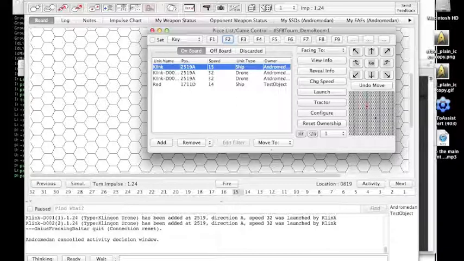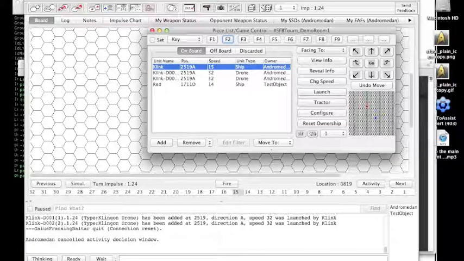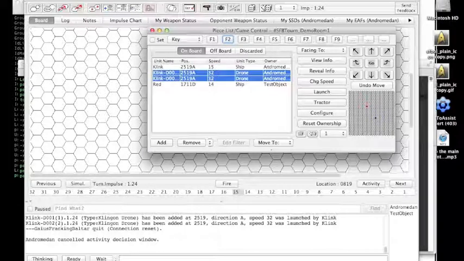If I hit the F1 key here, I select the ship. If I hit the F2 key, I select the drones.